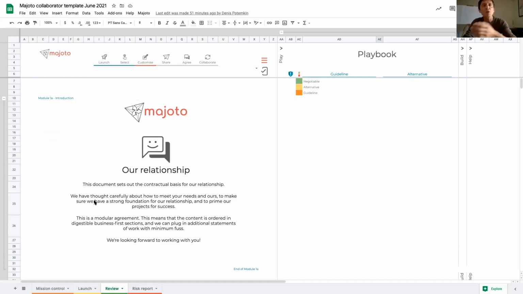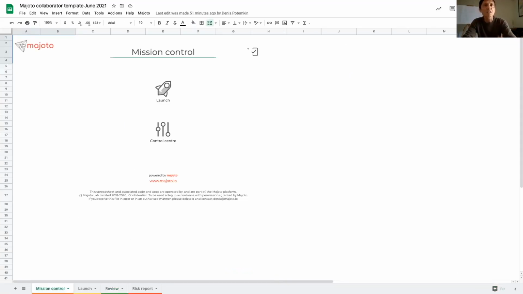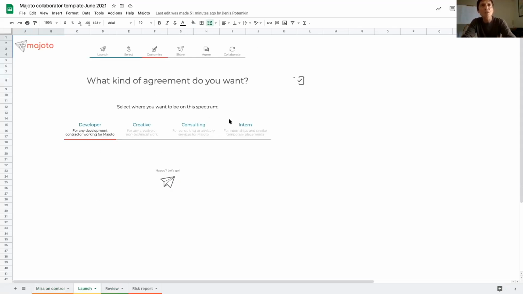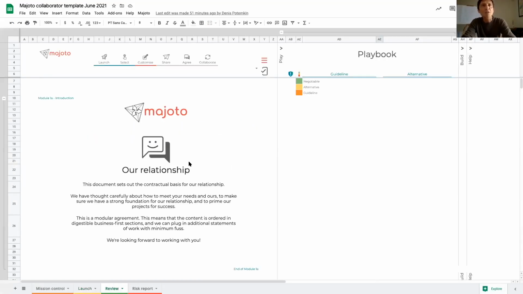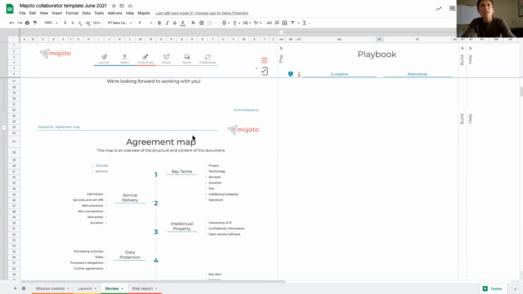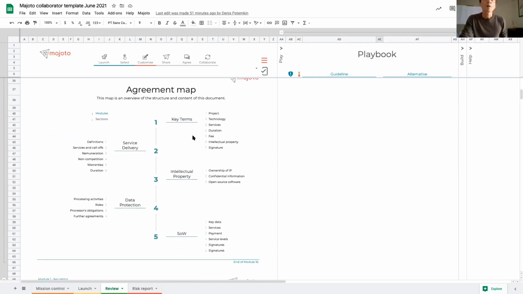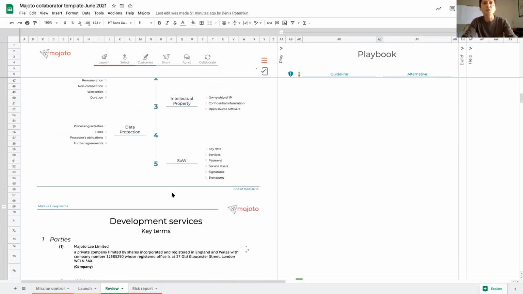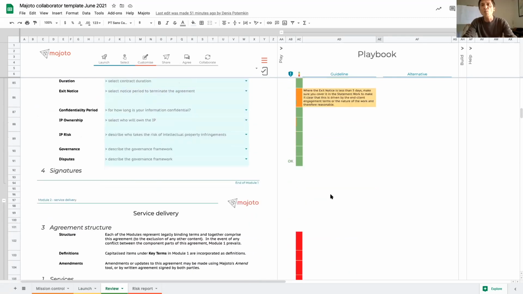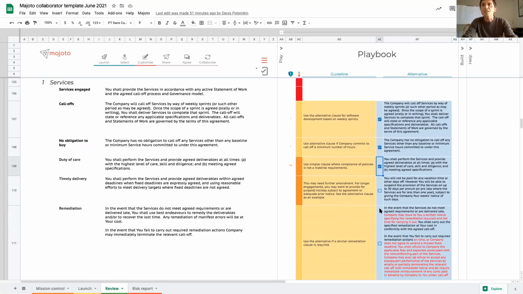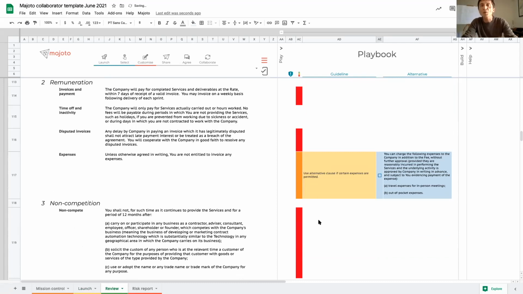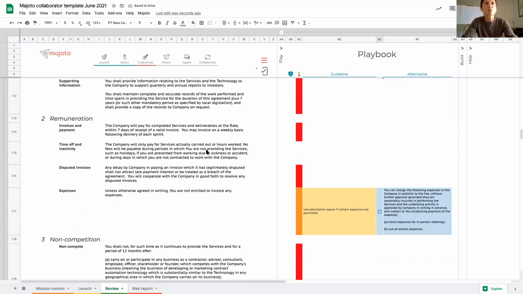So as you can see, we're now in the Google Sheets environment. And inside, we replicate a web style interface. There are buttons that you can press. This is where you can select, launch and generate your contract. And once it's generated, here's your agreement. It looks exactly as you saw it in the doc export. And it also has the playbook, as you can see, that you can basically use to insert alternative clauses. So you can sort of go through again and customize this agreement as you need to.